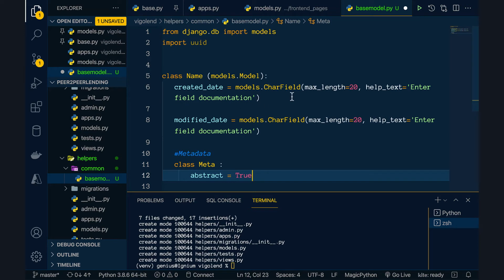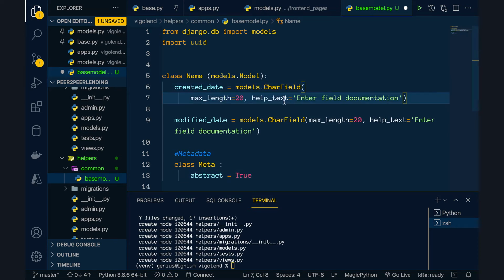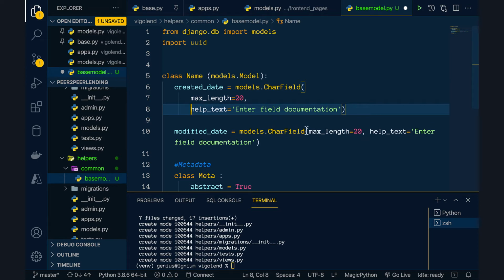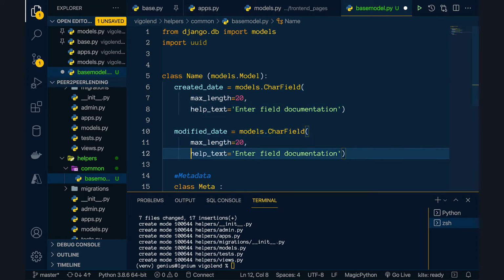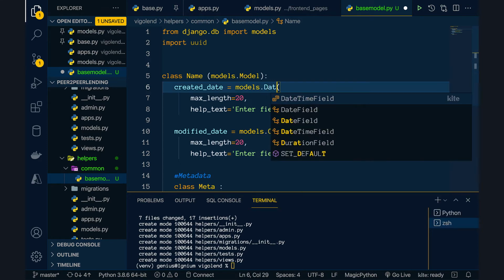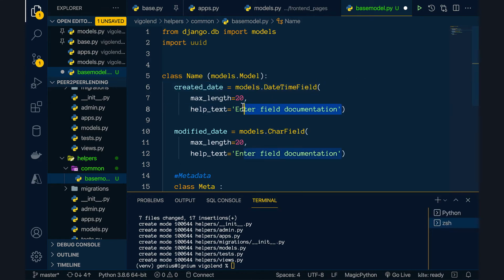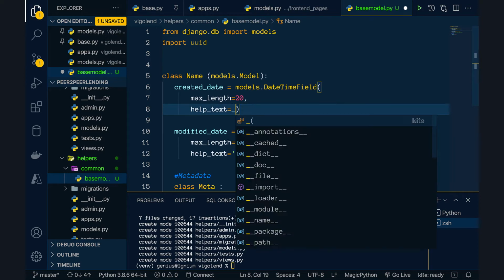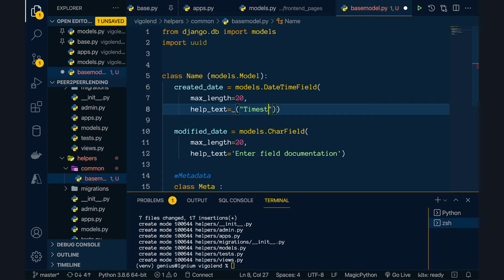So we have the created date, which will take a DateTimeField. Timestamp when the record was created.